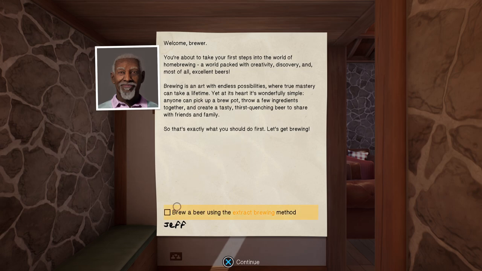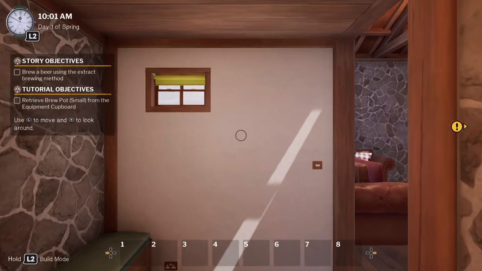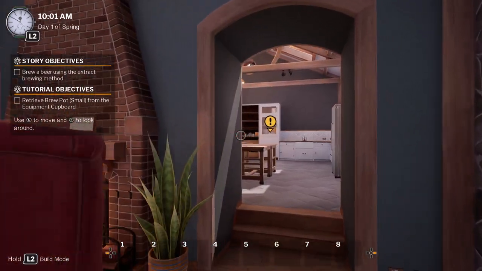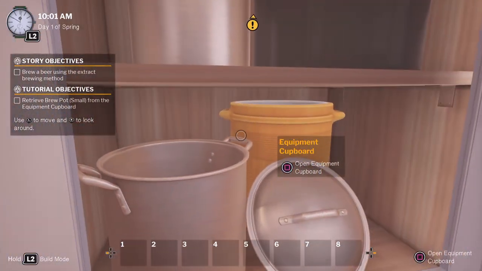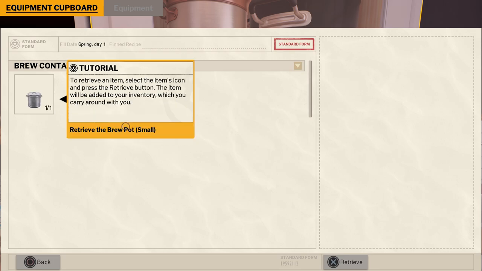Brew a beer using the extract brewing method. Oh, Jeff. This is Jeff. Oh, this looks far better than it does on the Switch. So brew a beer using the extract brewing method. Am I supposed to... Calendar. This is something like myself and a few of my friends were talking about doing years ago. So the storage screen is where you can retrieve equipment or ingredients that you own. Okay, right. So, pot.